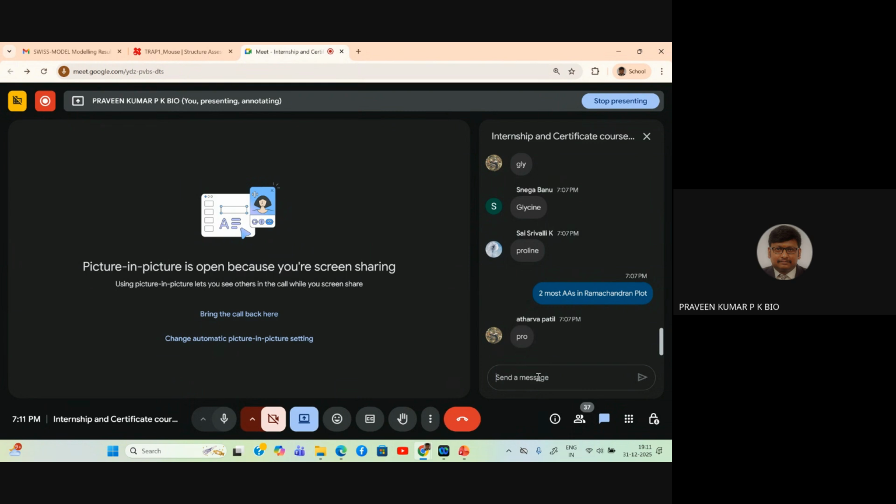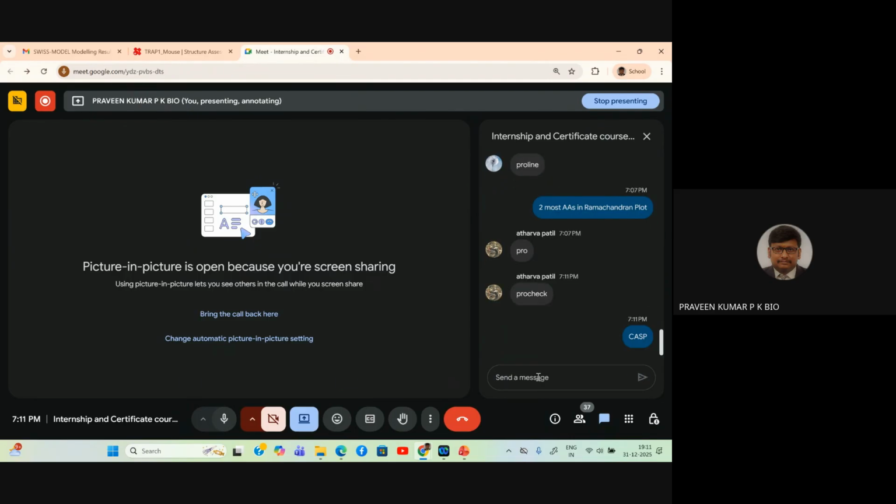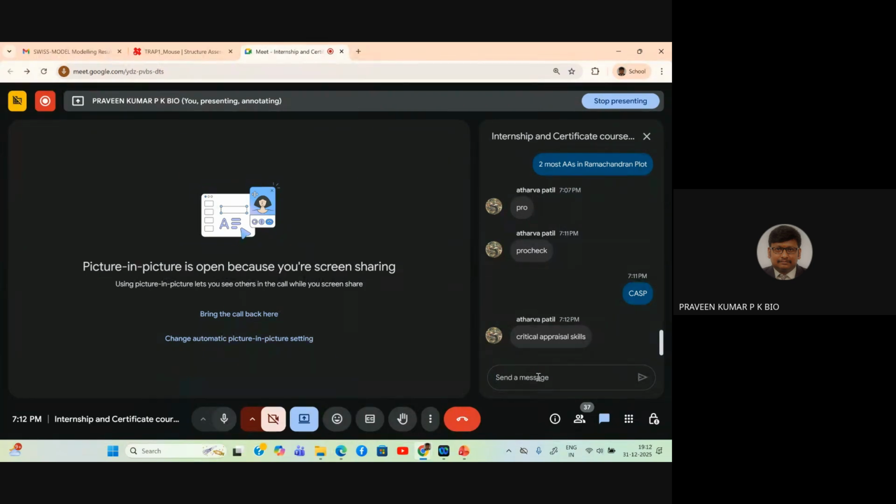What is that server called? Can I give the abbreviated name? Project, very good. Project is also used, and CASP is also used. So what is the expansion of CASP? Even some computational prediction servers like project can give bias, but this kind of bias is corrected in an algorithm proposed by Murray, I believe. That is a scientist. Very good try. Critical Assessment of Structure Prediction. So that's the expansion.